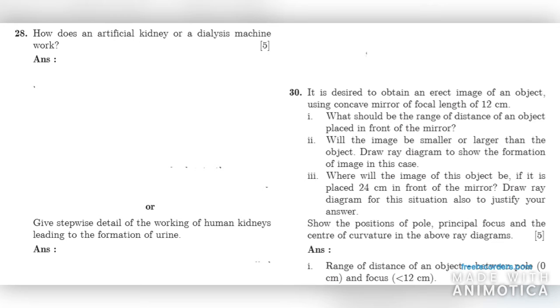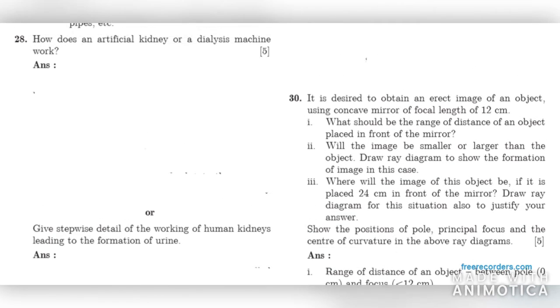An artificial kidney actually contains a number of tubes. Each tube contains a semi-permeable lining, suspended in a tank filled with dialysing fluid having the same osmotic pressure as the blood we have in our body. Now the patient's blood is passed through these tubes. The waste products from the blood pass into the dialysing fluid, and the purified blood is sent back into the patient's body. In an adult, approximately 180 liters of blood is filtered by the kidneys daily, so that much work has to be done by a dialysis machine.